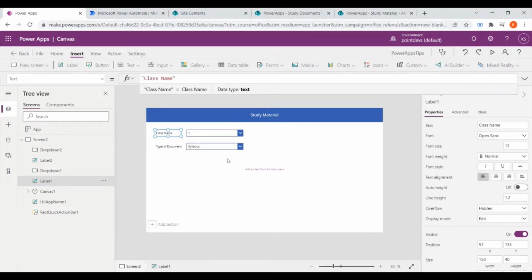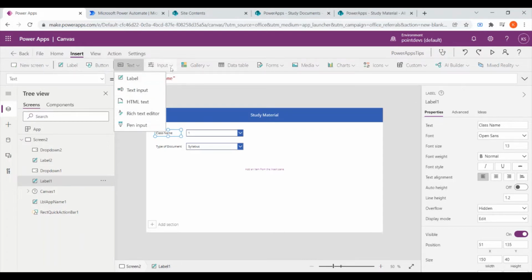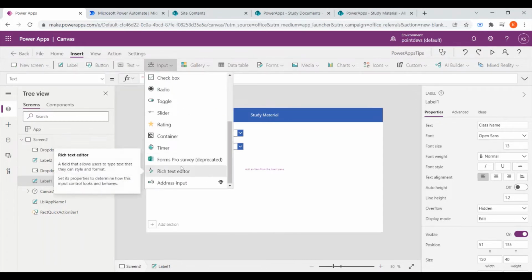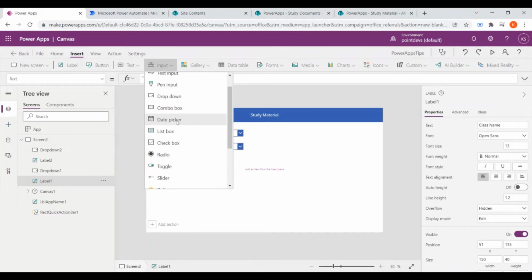So obviously we need one more field here which will allow us to select the documents. And as we know, we don't have any control in this insert or in any other place where we can select an attachment control. So if you see here, you will not find the attachment control.